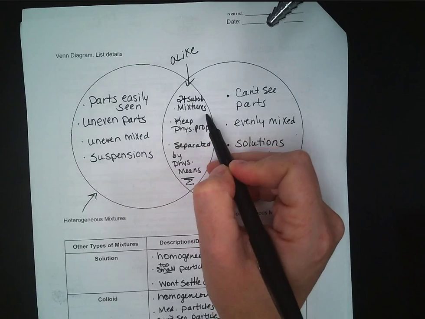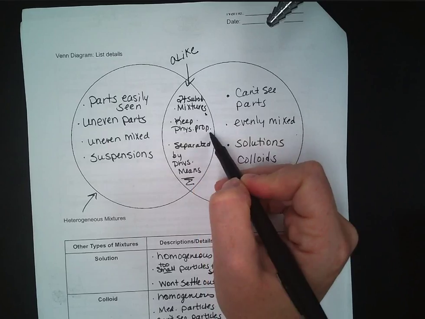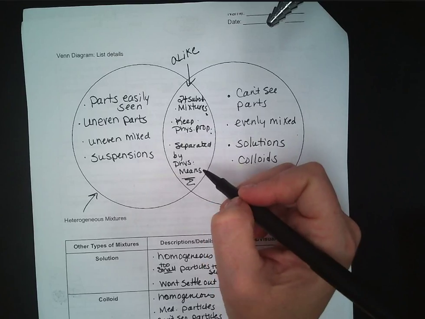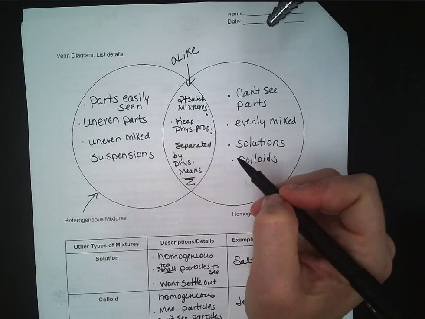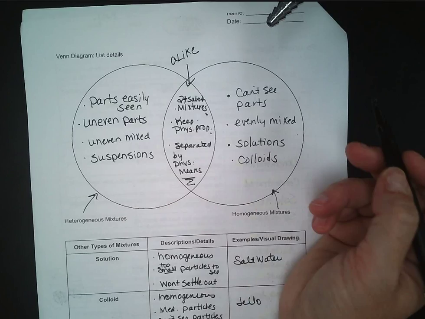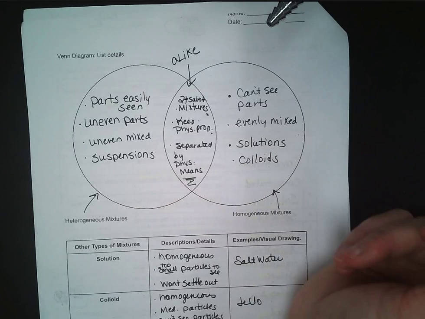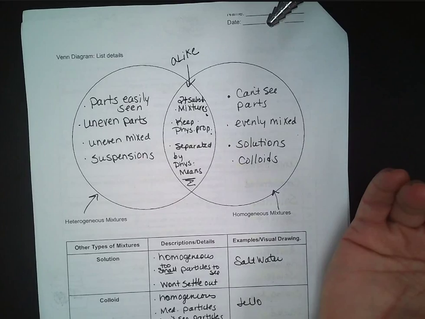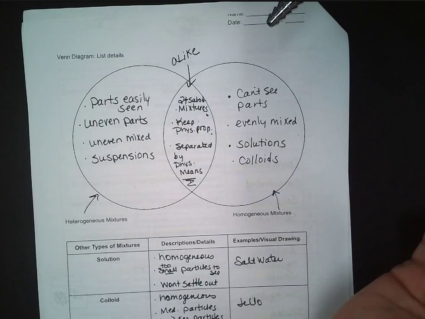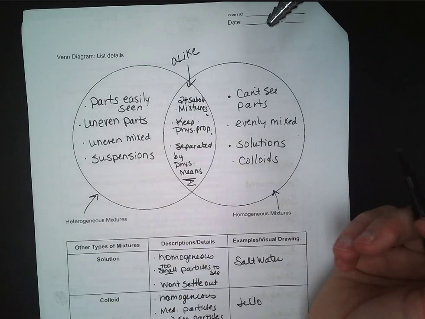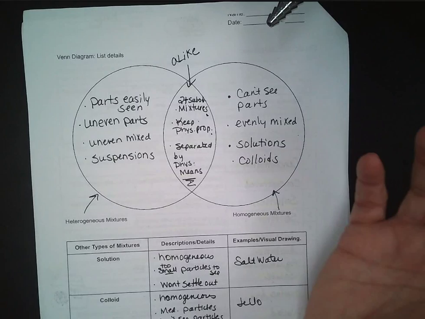They keep their physical properties, and they can also be separated by physical means. That means they can be filtered out, evaporated out, or you can use a magnet to get those out. How else do we separate a mixture? You can boil it and then go through the distillation process. Basically, you boil it, you capture the pure part, and the impurities stay behind. That's the distillation process. So those are the ways that we can separate some mixtures without a chemical reaction. Mixtures are not chemical changes, they're physical changes.